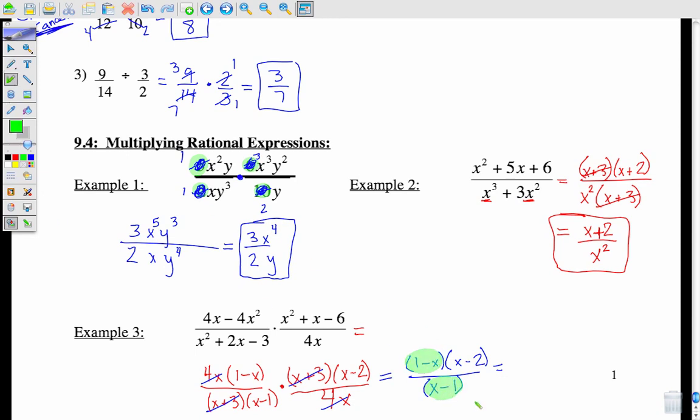Now, without getting too technical, since this and this are very close, the only thing that needs to happen is they need to be reversed. Here is how you can reverse these signs so that these are going to be the same and then they're going to cross out. I'm going to take a negative out of this 1 minus x. Why? Because watch. This is technically a positive 1. And if I take a negative out of a positive 1, that will leave me with negative 1. If I take a negative out of negative x, that'll turn it back to a positive.